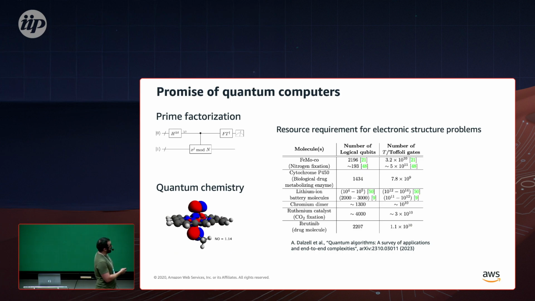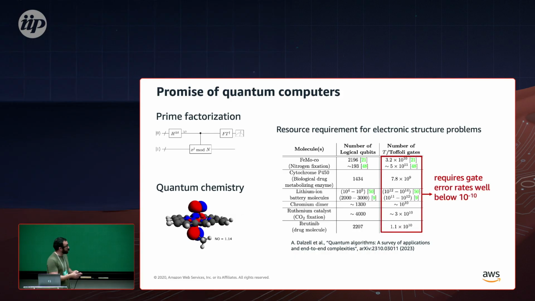And then you see the number of logical qubits, which is in the range that I mentioned from 1,000, sometimes it can be more. But then if you look at the number of gates, which we count in terms of Toffoli and T gates, there are other gates as well, but considering those, you see these very, very high numbers, like billions of gates. And great, billions of classical gates is no problem. A single GPU makes many, hundreds of billions of gates per second.